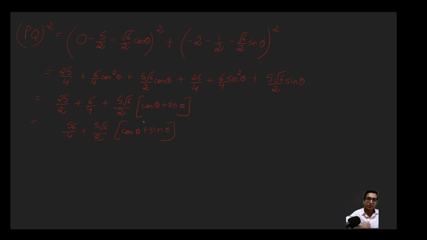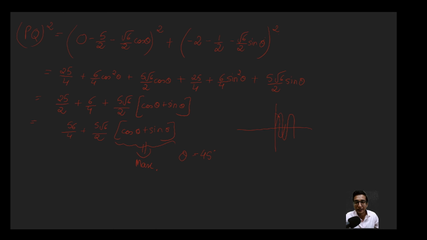Now, I hope you all remember we had studied in trigonometric inequalities the maximum value of cos theta plus sin theta. The maximum value comes when theta is equal to 45 degrees. I hope you remember the graph of sine used to be in this format, the graph of cos in this format, and when we add these two, the value at the midpoint where both have the same value would be our maximum. So at theta equal to 45, cos theta plus sin theta becomes maximum.